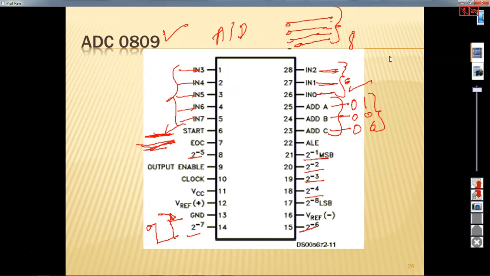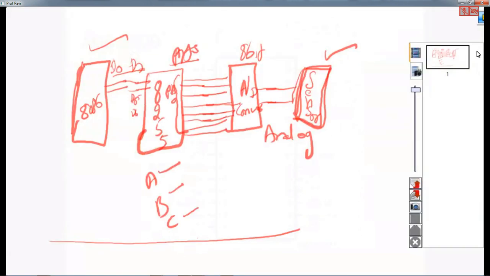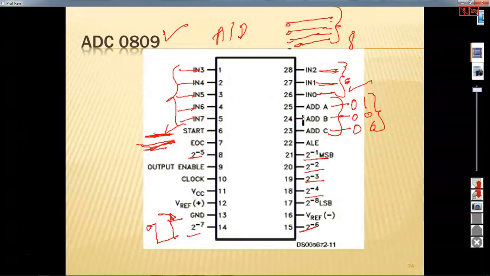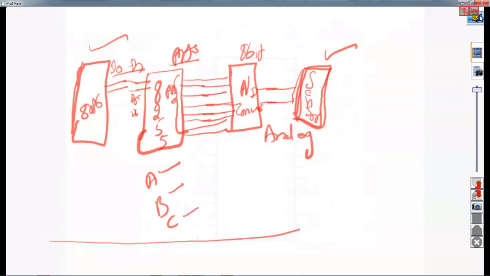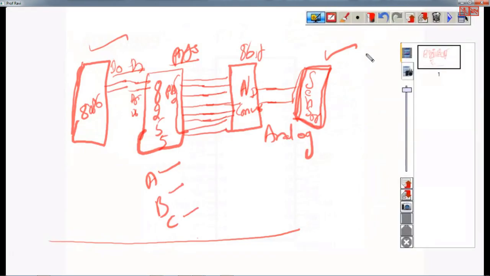So if you look at the input of the analog to digital converter, the input is 1. That means I am connecting one sensor, but the output here is 8-bit, so 8 pins.